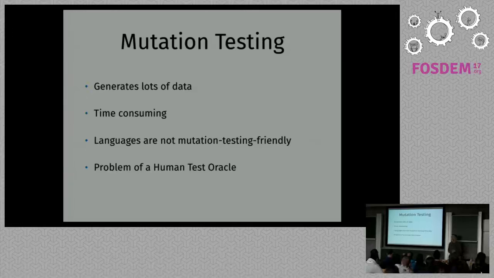There is also the problem of the human test oracle. Let's say we generated lots of mutants, and we cannot just say whether they are good or not. We need somebody to actually look at those results and make the decision. It also comes with another problem, but I will talk about it later. Another problem, and I was surprised by it: I heard almost exactly this phrase, "Excuse me, but I write good tests." I don't believe it, and for me it sounds like, "Excuse me, but my code is bug-free," which is, well, not the case in general.